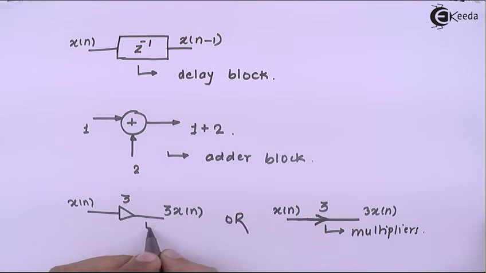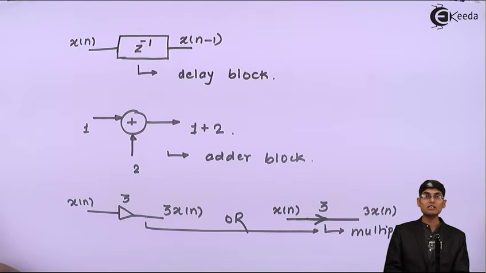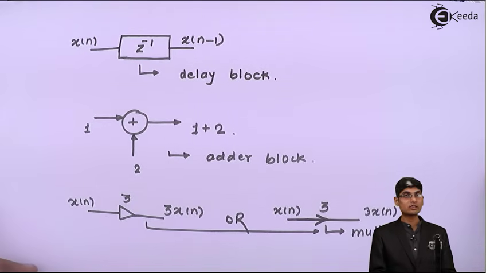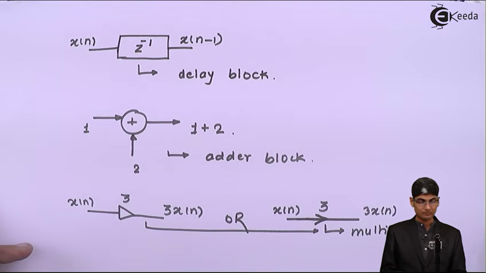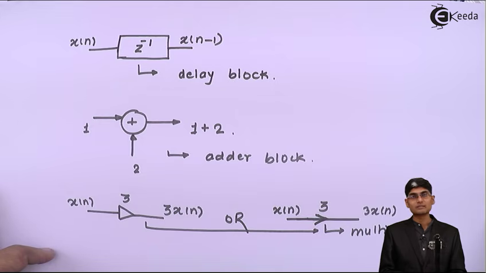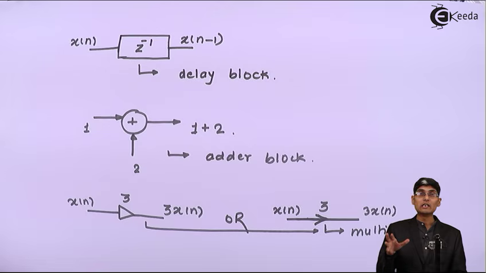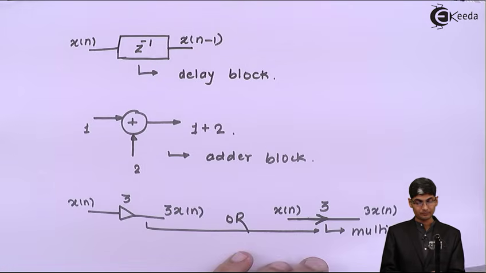Okay, this one and this one also. So these two are the multipliers. So we have basically 3 blocks, because we have seen that in the transfer function I required 3 blocks to realize the output. One is a delay, that is this, then addition which is done by this device, which is a simple adder, and these are the amplifiers. So now we are ready to jot down or create a logical circuit diagram of a given transfer function.